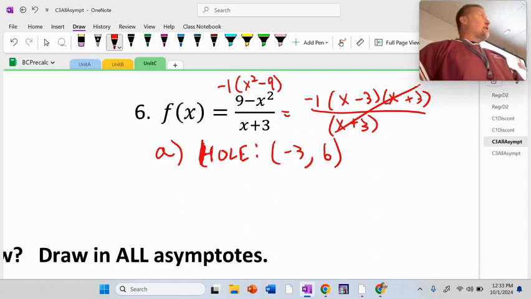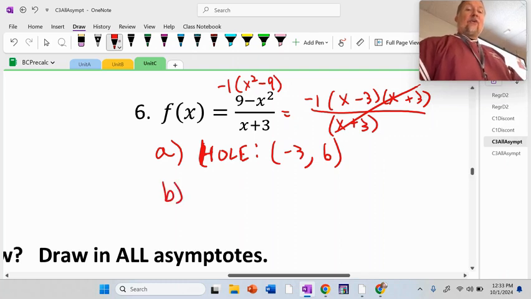As a matter of fact, you should already be able to look at your graphs at the bottom and know what this is a picture of. What is that a picture of? What's y equals negative x plus 3? I went ahead and distributed this back in my mind. What's y equals negative x plus 3? A line.